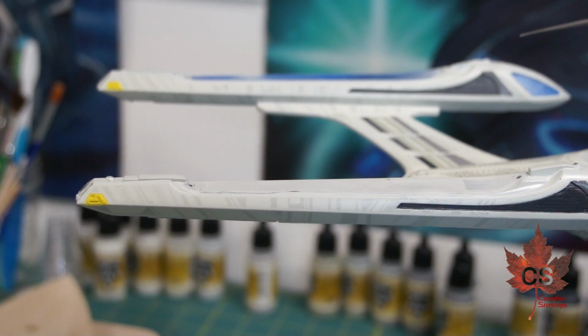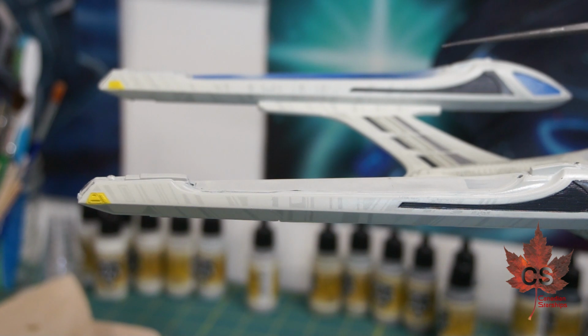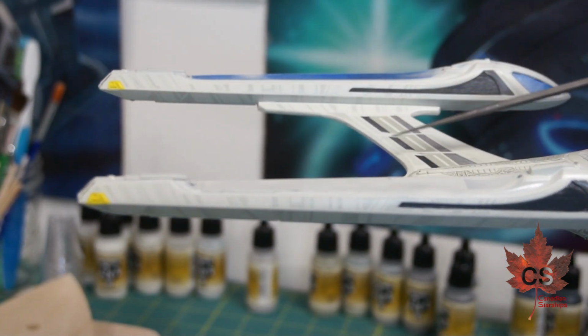I'm just going to change the focus and bring it in onto the starboard side here. And you can see all those little tiny details. They are symmetrical. Both nacelles on the design are symmetrical, one side to the other, which is kind of a nice little detail. Also, just in on the pylons is very faint, subtle paneling detail, which looking on the studio model at first, I didn't even notice until I really got looking at it. And so those are both top and bottom.